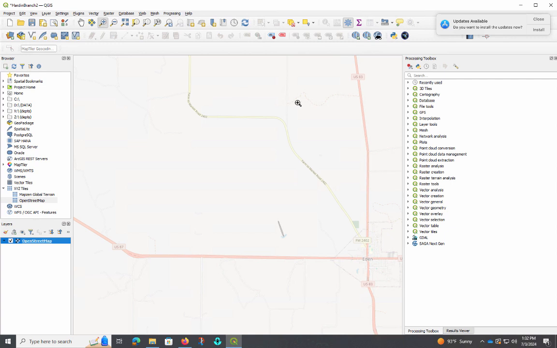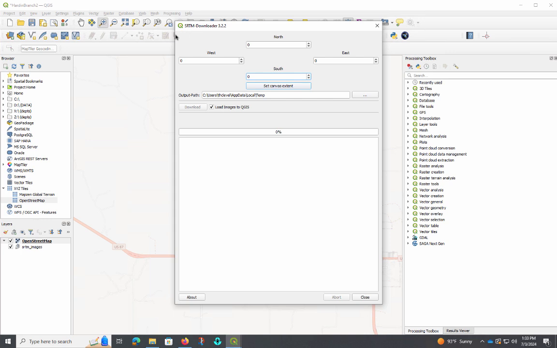Next thing we need is to download the SRTM data. You can either use the downloader here, or we actually can access it directly from plugins. I think they both do the same thing. I'll do it from the plugin. And we're presented with this dialog box. We've already adjusted the area to be about right, so we're going to set it to the canvas extent.